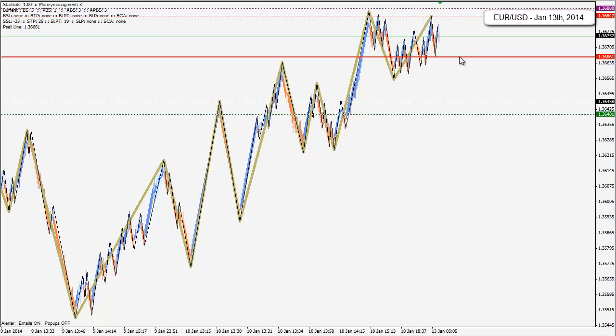Now the trade manager will email when the trade is entered, so there's not really anything more to do at this point in time, and we'll continue the video once the trade is entered or if the trade is cancelled.